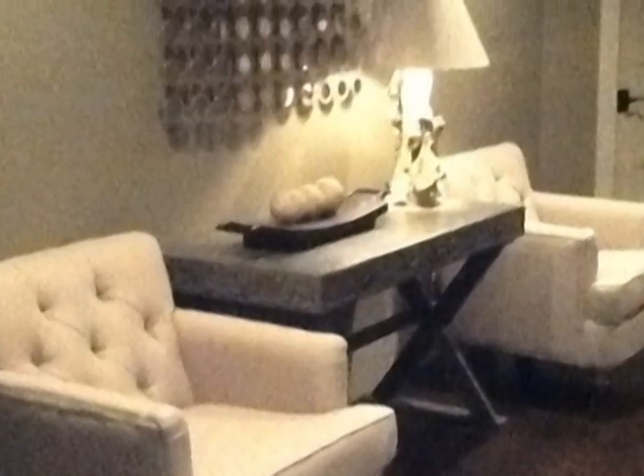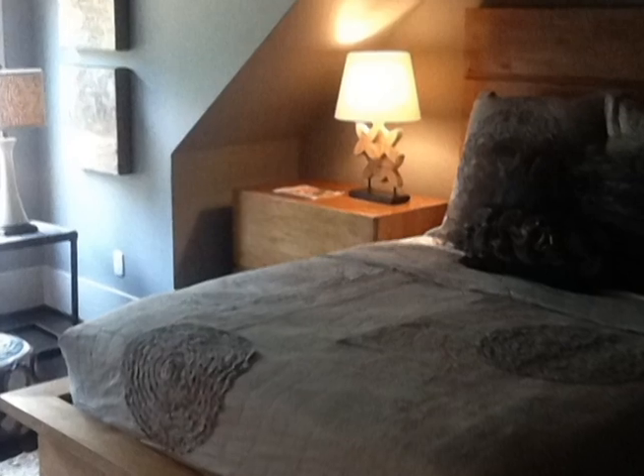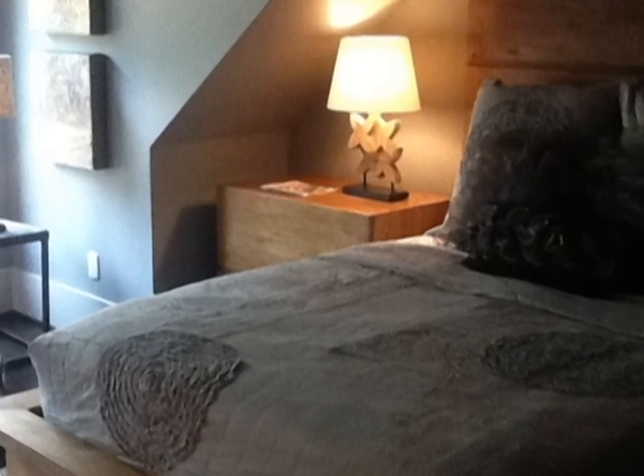The core of what we're trying to say here is that lighting really is a very important part of our everyday life. When it comes to nightstands, that lamp — out of all the lamps in the house, apartment, condo, or cottage, wherever you live — is the first lamp we see in the morning and the last lamp we turn off at night. A lamp with a little whimsy can kind of set the tone for a good night's sleep.